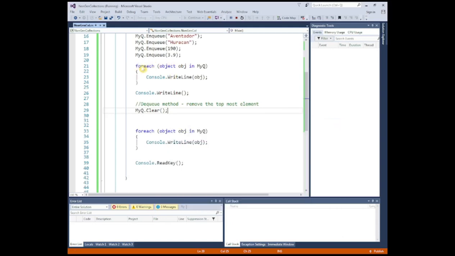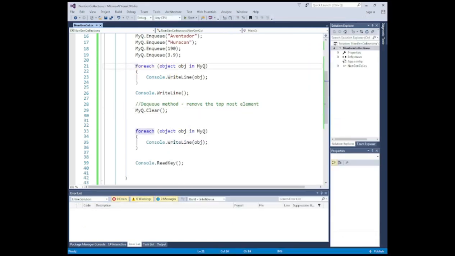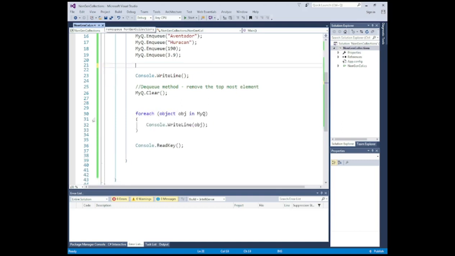And let me make that a bit more clear. I'm going to get rid of this foreach. F5 again.